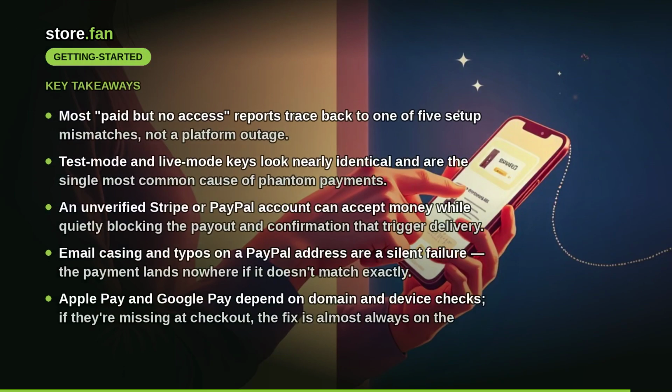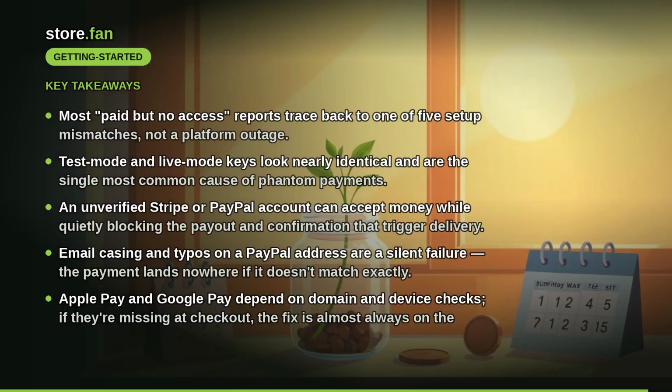Key takeaways. Most paid but no access reports trace back to one of 5 setup mismatches, not a platform outage. Test mode and live mode keys look nearly identical and are the single most common cause of phantom payments. An unverified Stripe or PayPal account can accept money while quietly blocking the payout and confirmation that trigger delivery.